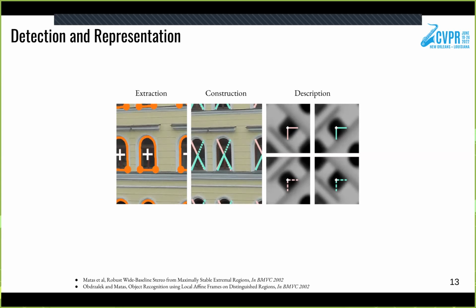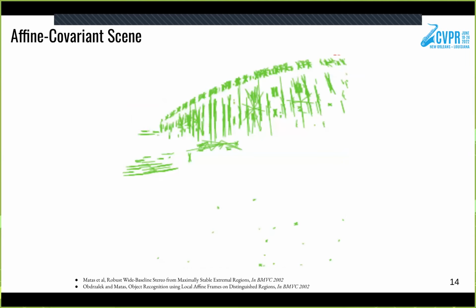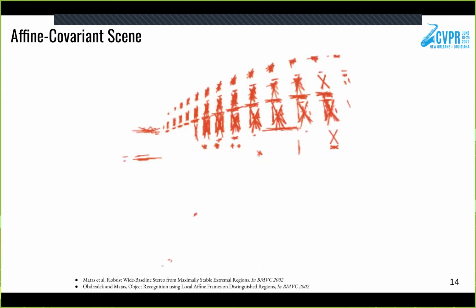And here you also see reflections. We've detected some translational symmetries and their reflections. And reflections are typically encoded by a trick, which is to just flip the image and do the detection again and then encode. So what does the input to our algorithm look like? Well, it's what we call an affine-covariant scene. Of course, the algorithm doesn't see this, it sees this and this. And that's really the representation of the algorithm.